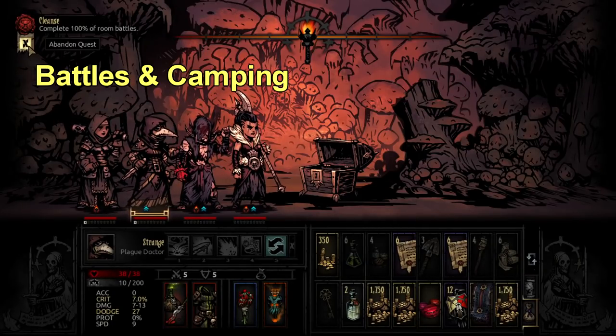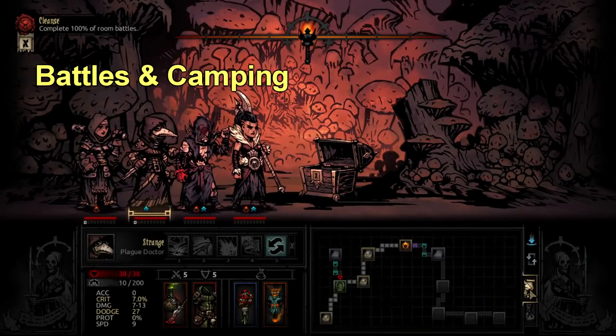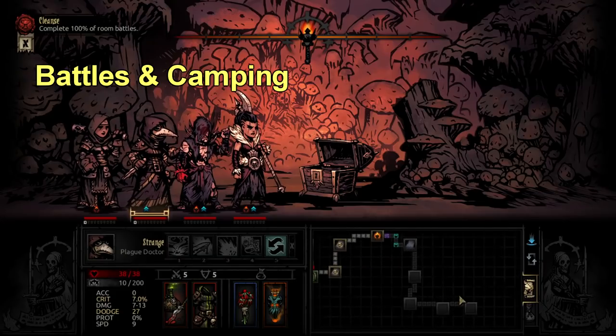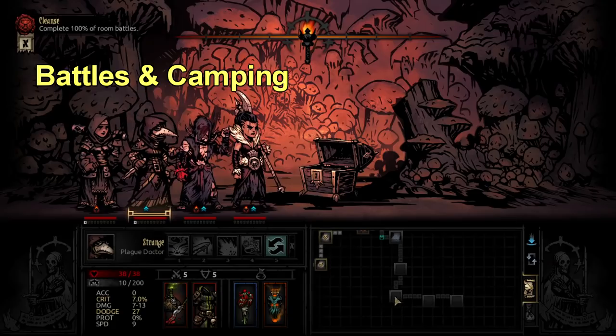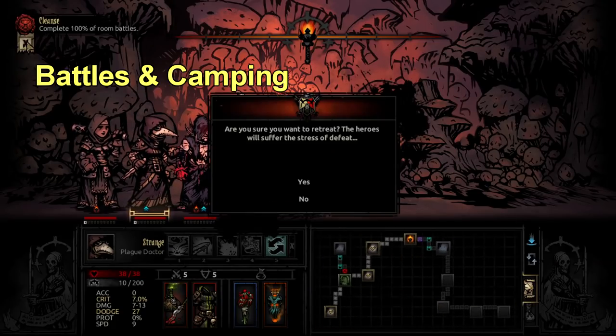I don't feel like finishing this mission, so I'm actually going to abandon, just to show you what that looks like. But normally, if I was playing, I would go through the rest of the dungeon and try and finish it. It's 100% of room battles, so I'm either going to finish it here, but likely here or here. So this is still about 90% of the rooms. But I'm going to abandon.